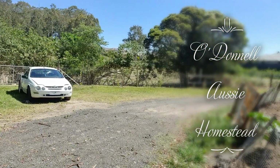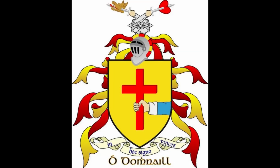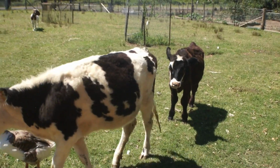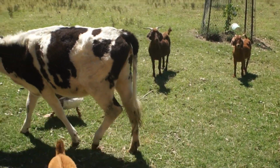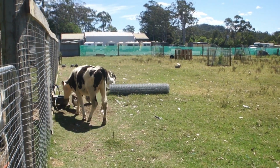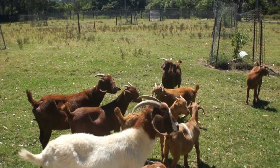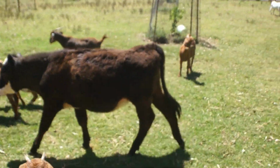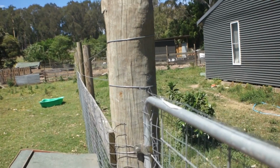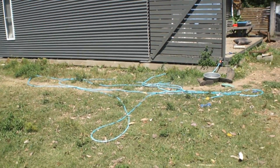The top end of my property here, that's where I have a lot more goats. These are a couple of my calves. I keep them here mainly to eat the grass where I don't want the goats going, because goats can be pretty hard on your plants. And I can put them around the house yard, it's more of a cabin really, just where I do a bit of bookwork and that. And as you can see here, this is it in here. Grass needs a bit of mowing again.